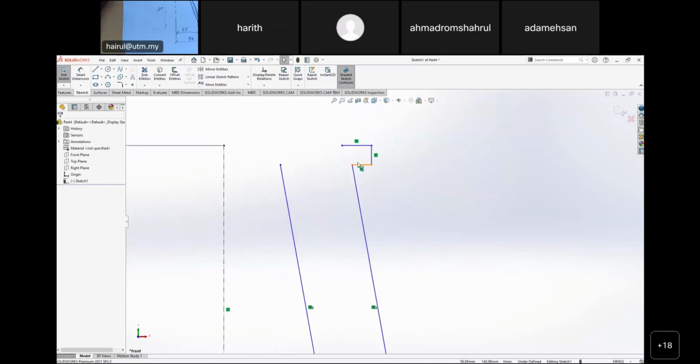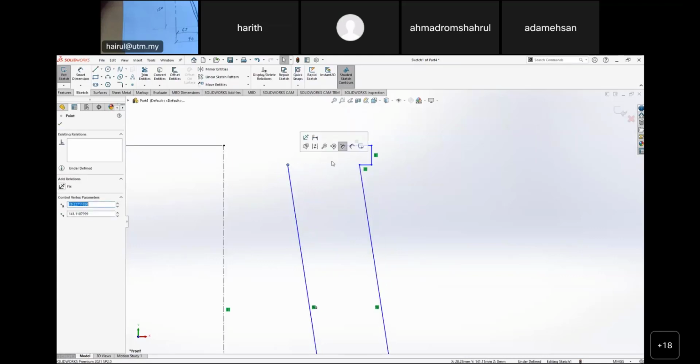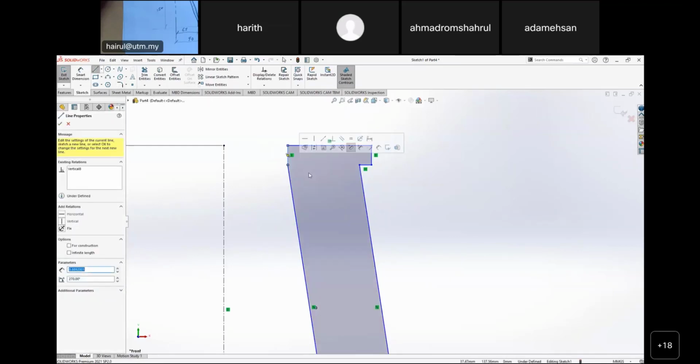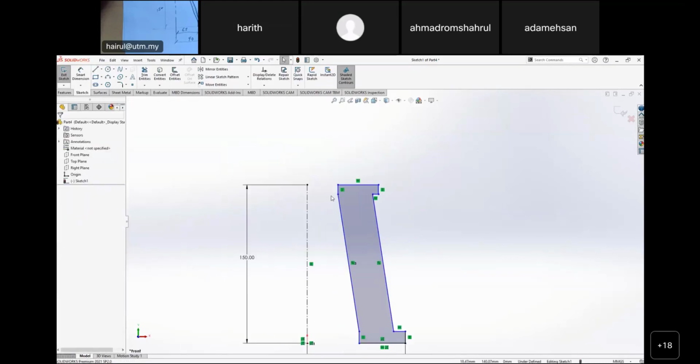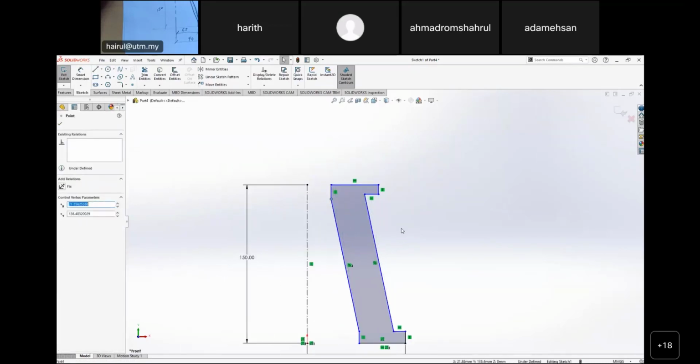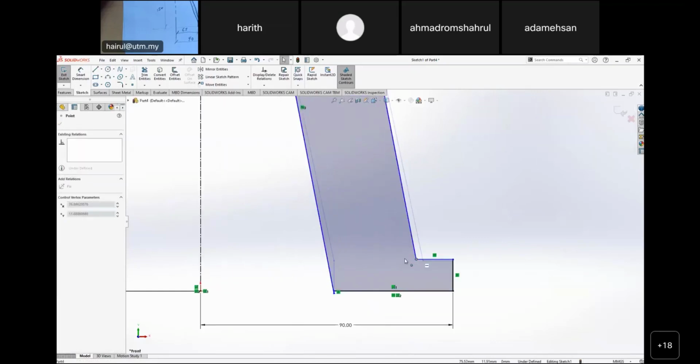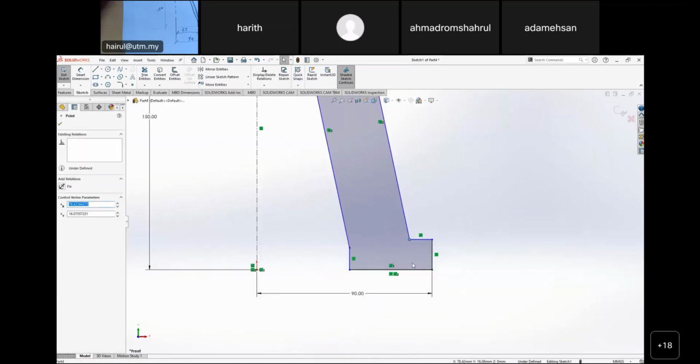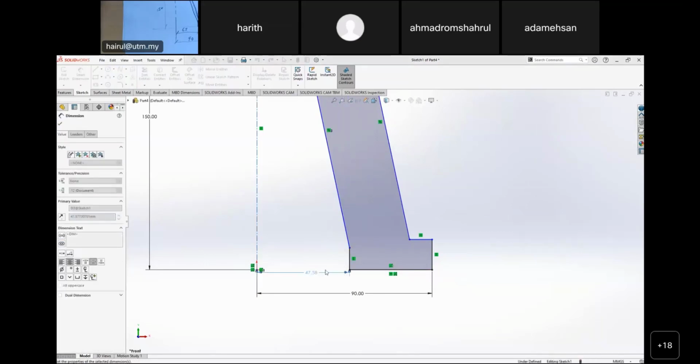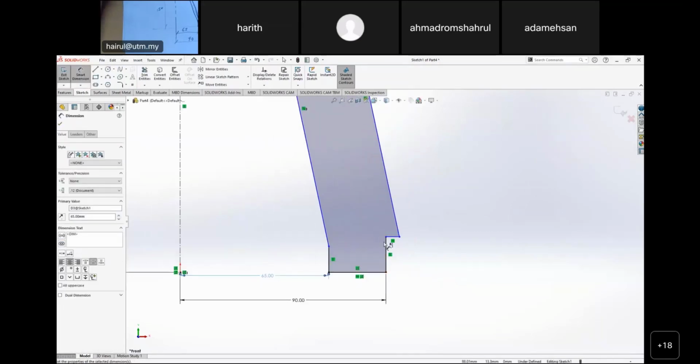Okay, why is this not touching? I didn't finish this earlier. I thought I already joined the line. Okay, never mind. This one I draw the line here to here, right? Joined. This one is closed. But you can simply move it around. Okay, never mind. Simply drag. Now we have another dimension, 65 from here to here, from the center line to this one. The dimension from this center line from here to here is 65.